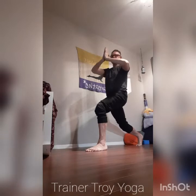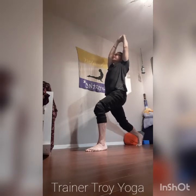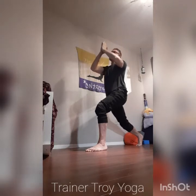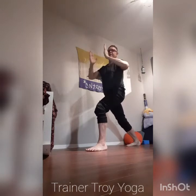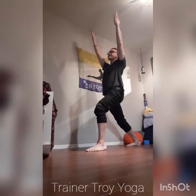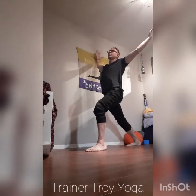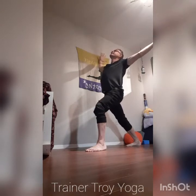Bring your palms together to prayer as you reach your arms overhead. Press through that back heel and extend along your spine and up and out through those arms. Now we'll come into a more familiar version of Warrior One. Put that back heel down on the ground. Separate your hands shoulder width apart as you reach the arms up. Focusing on that heart today, inhale, open your arms wide and lift up right through your sternum.